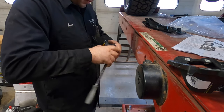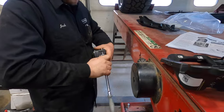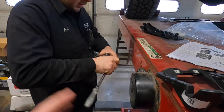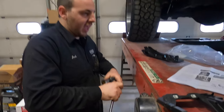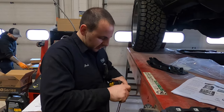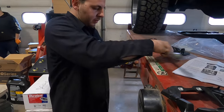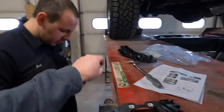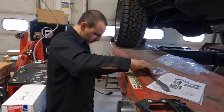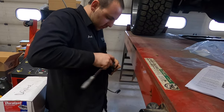Now Baja does offer, if you didn't want to go with this type of bezel, a smaller light that fits in there, but the lumens are a lot less. I think it's an S2, I can't remember which model it is. It's a lot smaller. It sort of looks silly because it doesn't fill in the whole space of the factory bezel. They don't look bad though. I want more light output, not less.